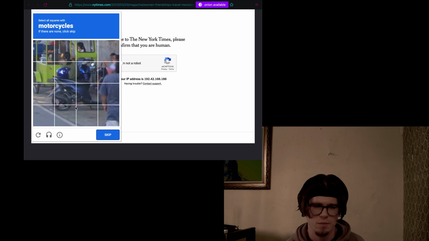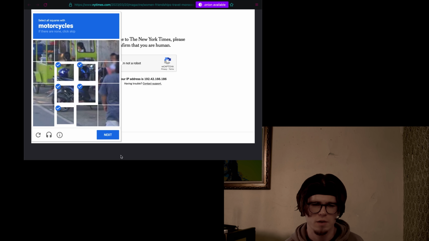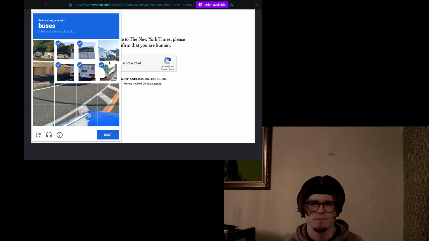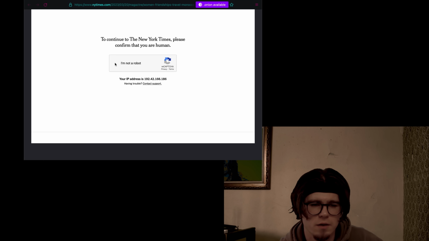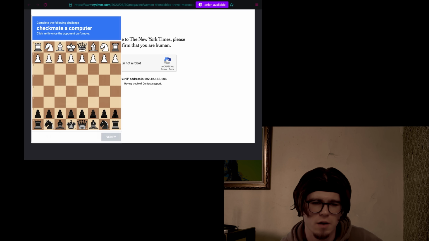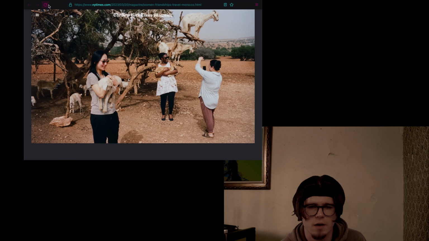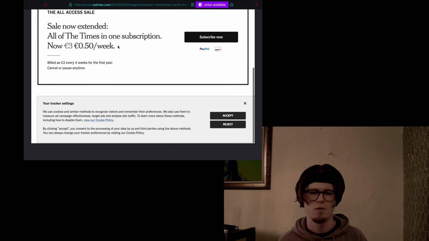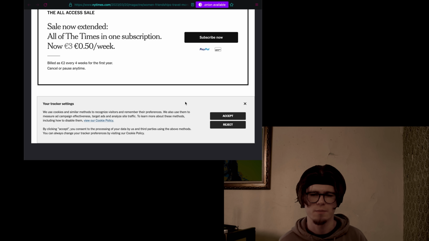Why can't we just automate these captchas? I mean, why do we need to do them manually? Okay, I guess that's the point of the captchas. Okay, now I'm getting a little bit bored. They're not gonna let us through. Oh, okay. Just a simple reload. Hello? Okay, maybe I accept.